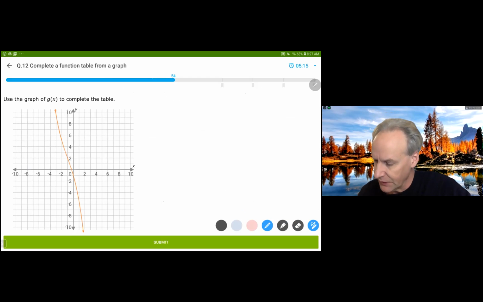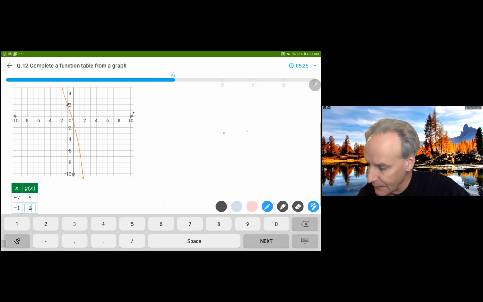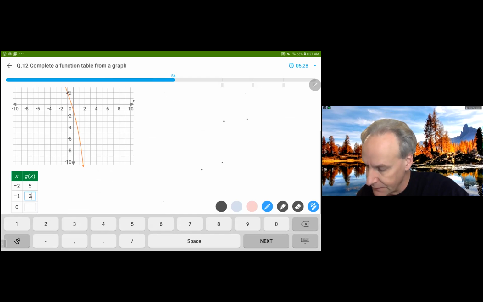Okay, so this one is a cubic. The point of inflection is probably right there, I believe. So let's take a look and see what we've got. We've got a negative 1, 2, which is the point of inflection. And then we've got a 0, negative 1, where it crosses the y-axis. That's called the y-intercept.